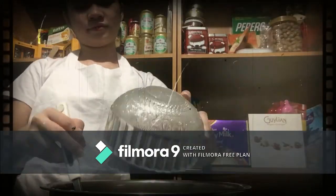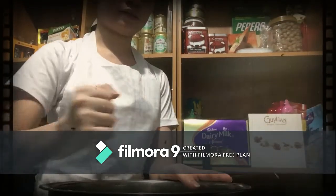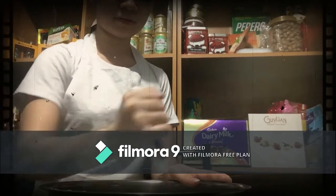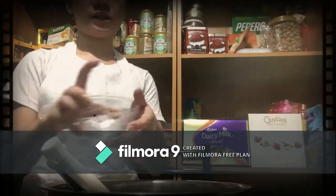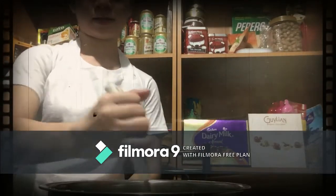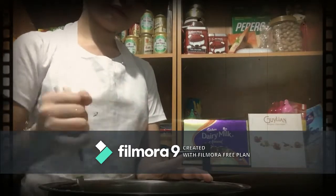Next procedure is the brown sugar. Now, the lye water. Then mix it again. Mix and mix.